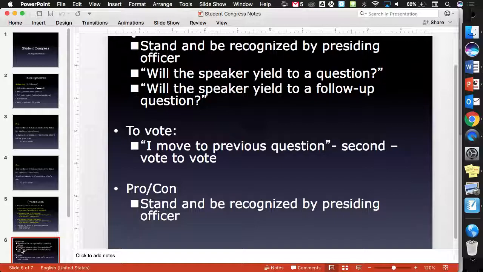Sometimes people will do follow-up questions to try to trap the speaker a little bit. Do you think that something? And they'll say yes or no. Well, what about, and then they come up with a follow-up question. Sometimes folks might go the complex question route. But anytime anything is taking place, we'll have a formal parliamentary procedure phrase that you're going to have to use, and I'll give you an outline of all those things. The first day, people get used to it a little bit. It takes a little while, but by the second or third day, we're pretty good at what we're trying to get done. Any questions?